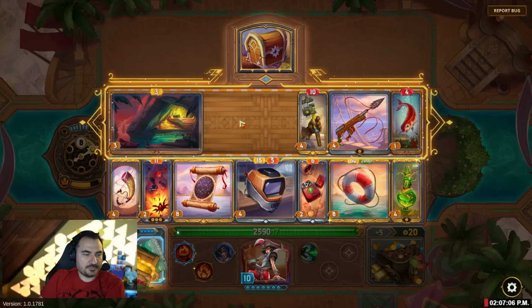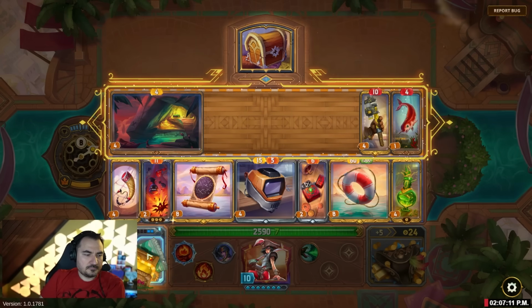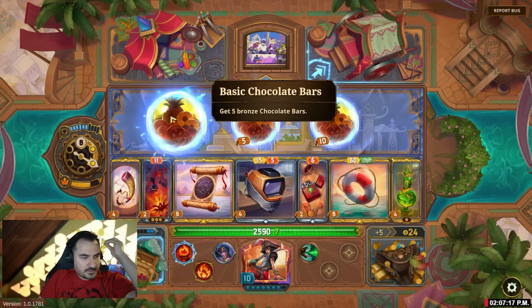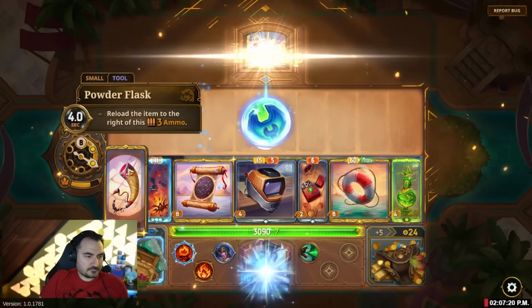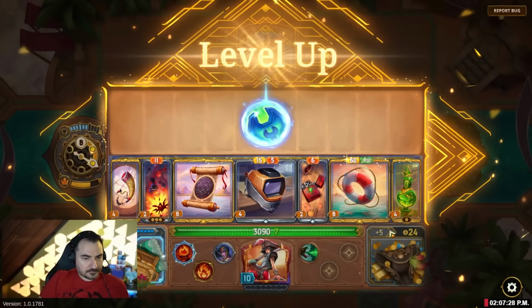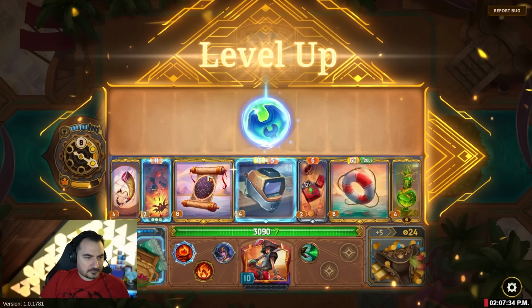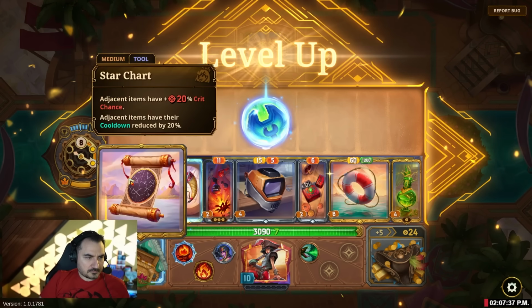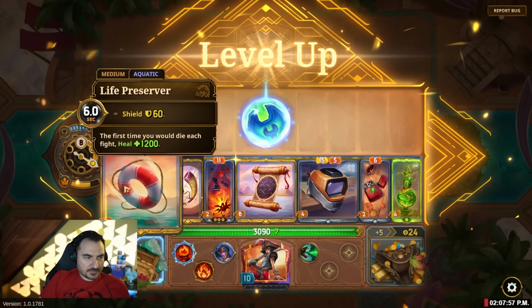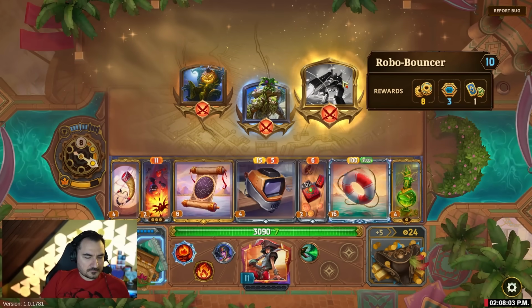Do I drop the harpoon? Are we just going to YOLO burn now? Because if that's the case, then we are going chocolate here. And if that's the case, actually, I don't know about that one. If we're going super YOLO, I'd probably do Life Preserver, honestly. Ooh, the keener the blade, the quicker the fight.